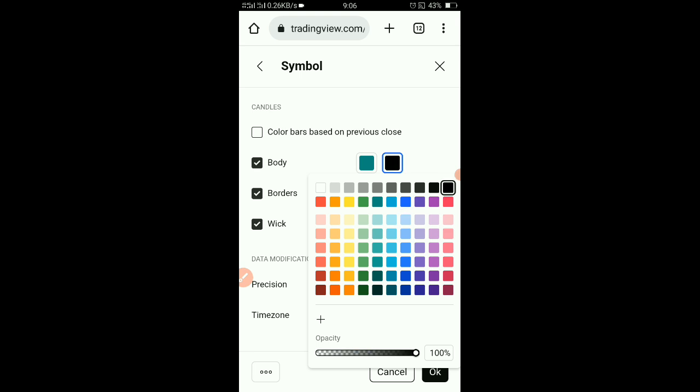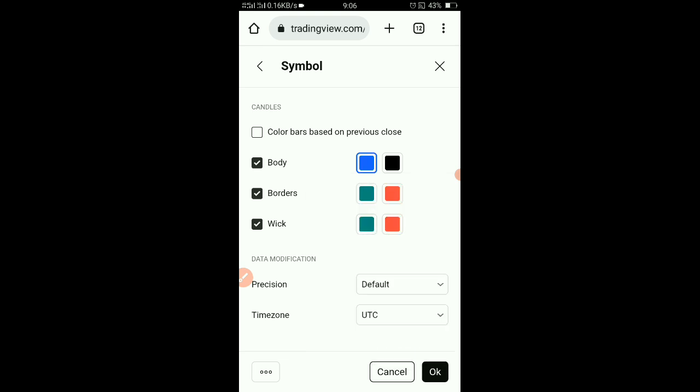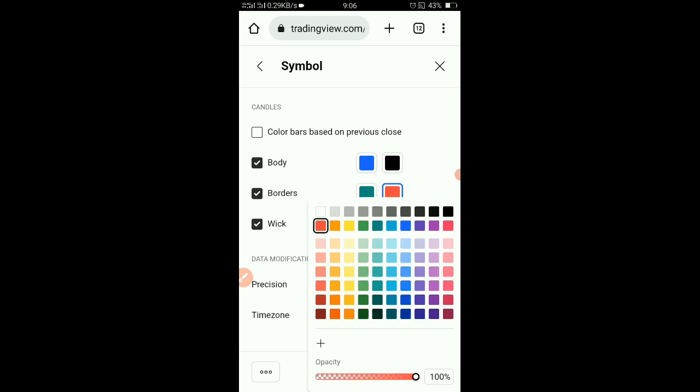You click on the green color and change it to blue. Exactly, right? So let's go up and change the borders. What about the border? We should use the same color as black. And then if you want to use a different color for your border, it's totally fine, right?